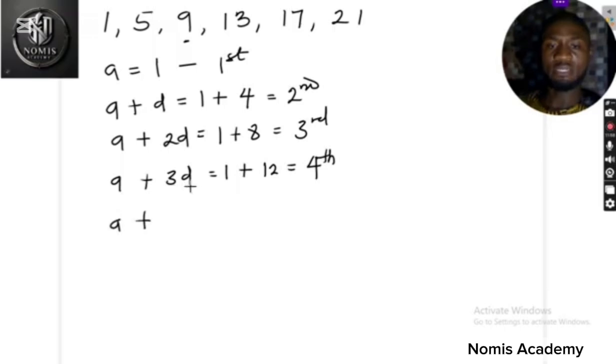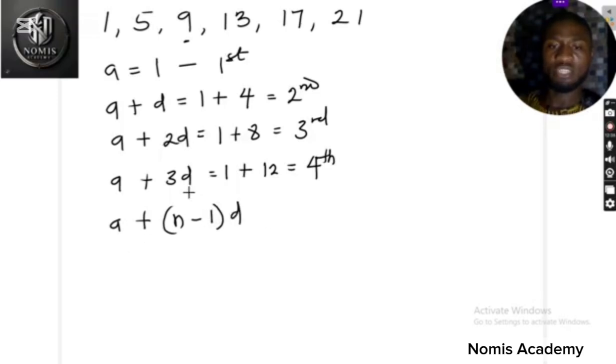If this is 3d and this is my fourth term, so let's say nth term, this n now represents the position of the value I'm looking for. What position is that value I'm looking for? This is the fourth position, and I use 3. That means I can just subtract 1 from it, n minus 1 close bracket, then multiply by the difference.